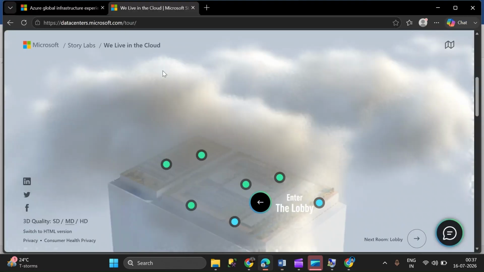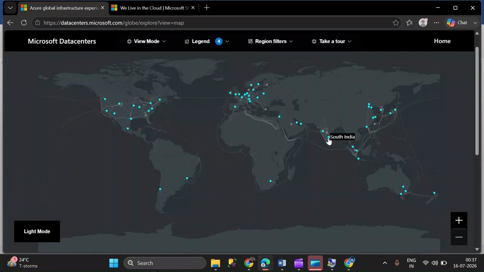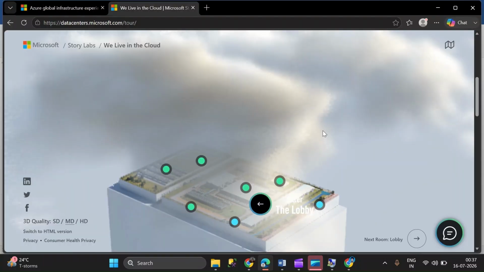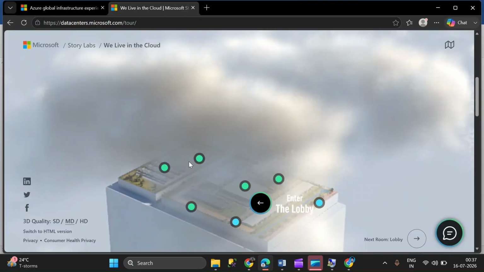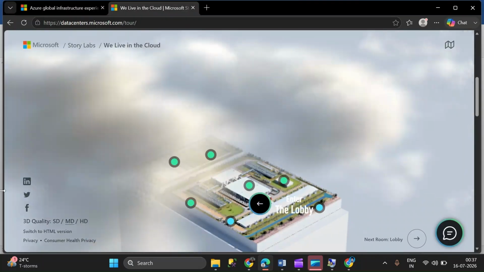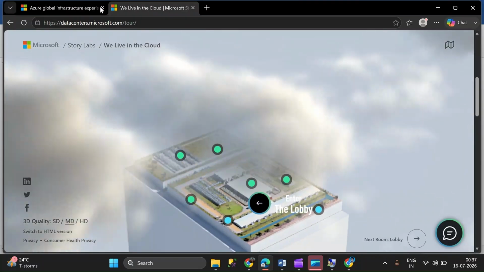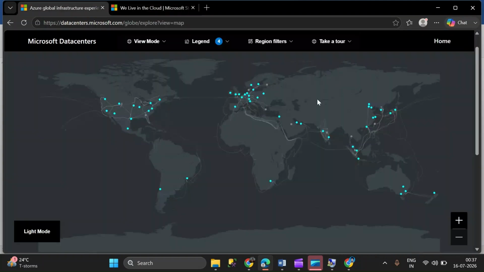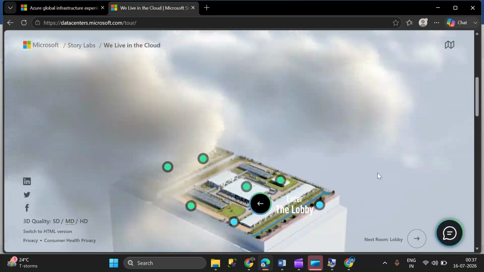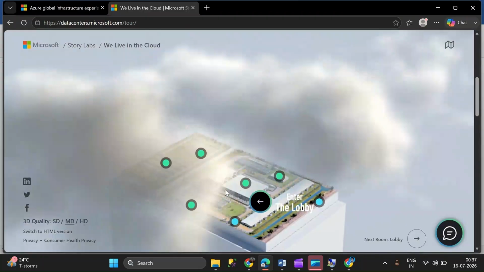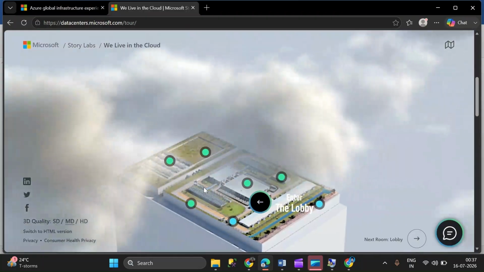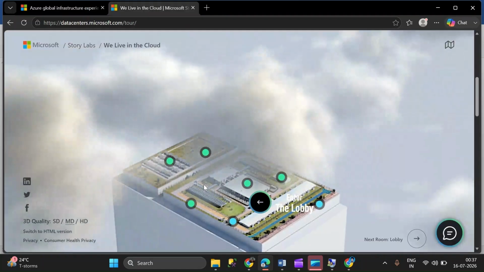That means Central India is one region, South India is one region. Like this, we will have the data centers. In one region's data center, you will have one production server and another one copy.